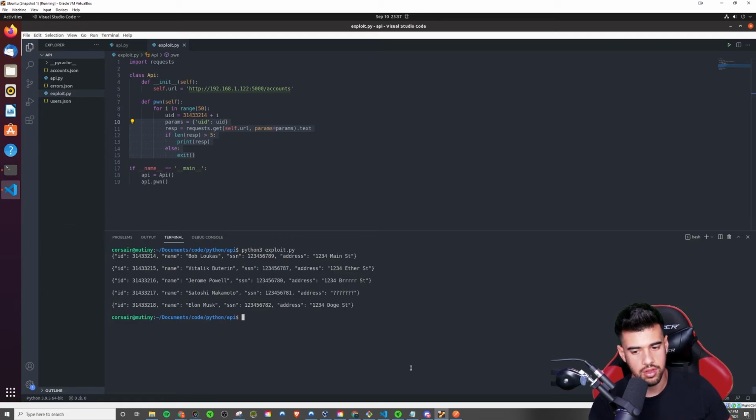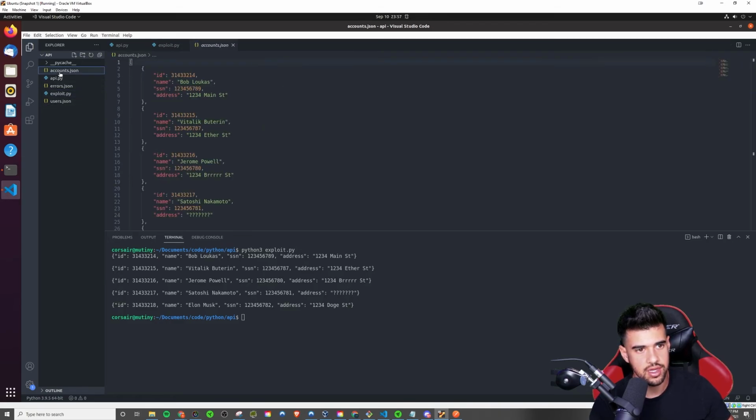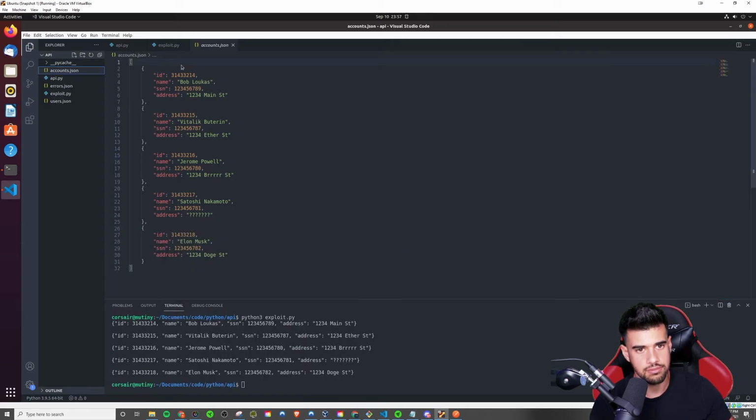And that will match up if we go to the actual JSON file, the accounts.json. We can see these were the 5 here. And we're able to brute force all of them by exploiting this IDOR vulnerability. And this would be just as easy to do in Burp as well if we wanted to. Burp's really good for exploiting IDORs if you have Burp Pro. If you don't, then it's a little hit or miss. It can be kind of slow when it throttles you.